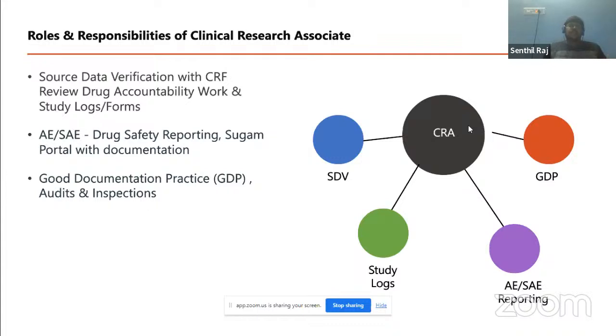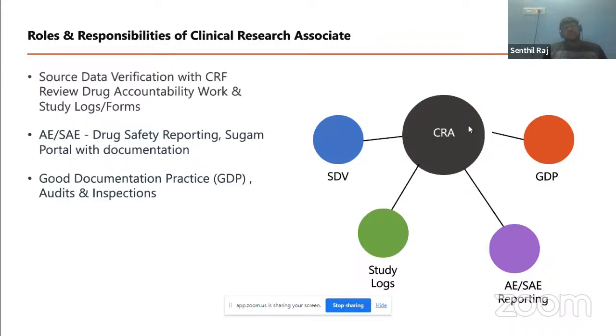Once they are hospitalized, they will be documenting within 24 hours. They have to report and document it in the Sugam portal. This record is then taken into CDISC. Once it is recorded, within 14 days they will give the secondary report, which includes the hospital total visit; all those things will be recorded. Once this is done, source data verification is done. Once you are visiting a site, you also have to maintain your study logs: I'm coming on this date, and I will be documenting this kind of work today. All those things will be there.